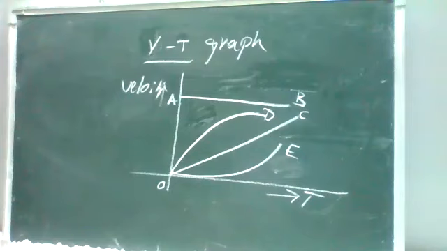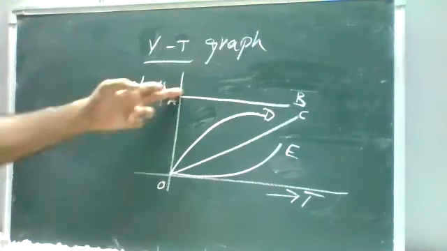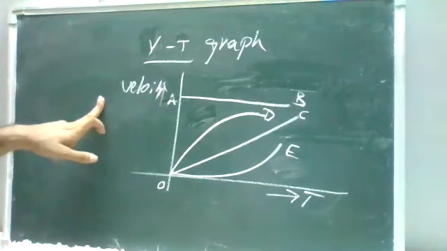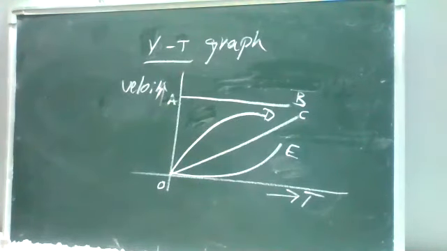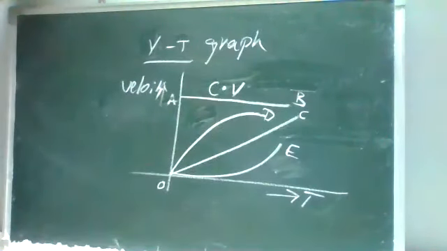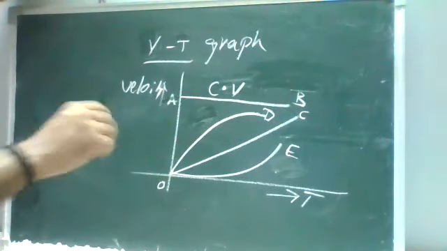I'll explain again. The first point is when the graph is a straight line parallel to the time axis. When we discussed displacement, parallel meant something different, but now it is the velocity. That means it was moving with a constant velocity, because it is parallel to the time axis and the velocity is constant, without any changes.